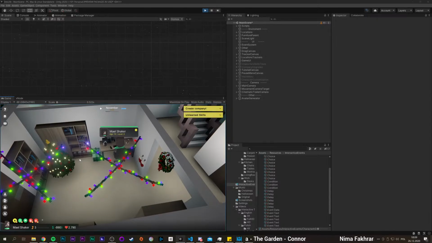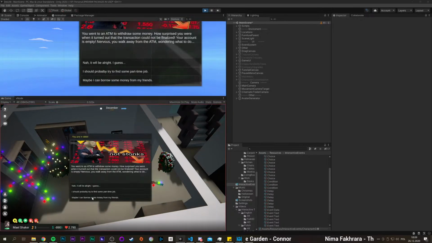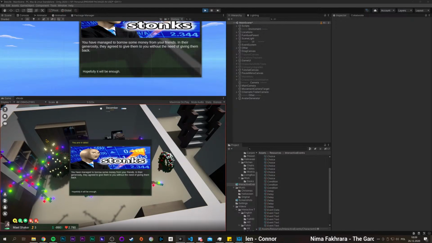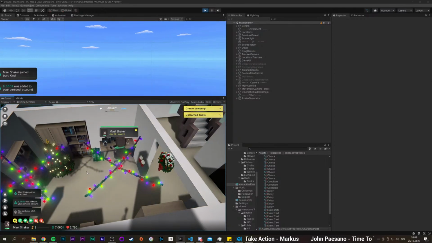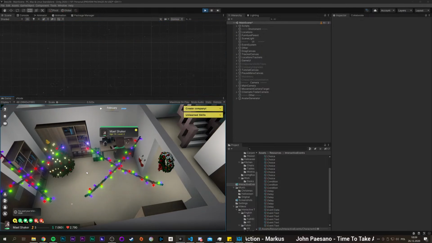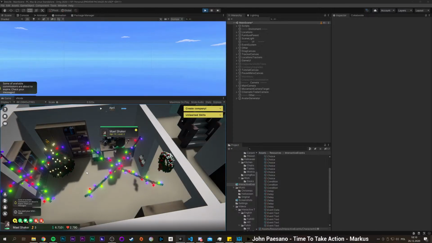Okay, so let's do this. And now we should not get... Yes, we should not get this. We only get the tooltip about the money. And of course, this value is randomizable only once, and when the value is assigned, you cannot re-randomize it unless there are some bugs in my code, but I hope not. And then we will get this money. And in theory, let's check if there are no more bugs with this option, but let's wait first for this event to end, I should say.